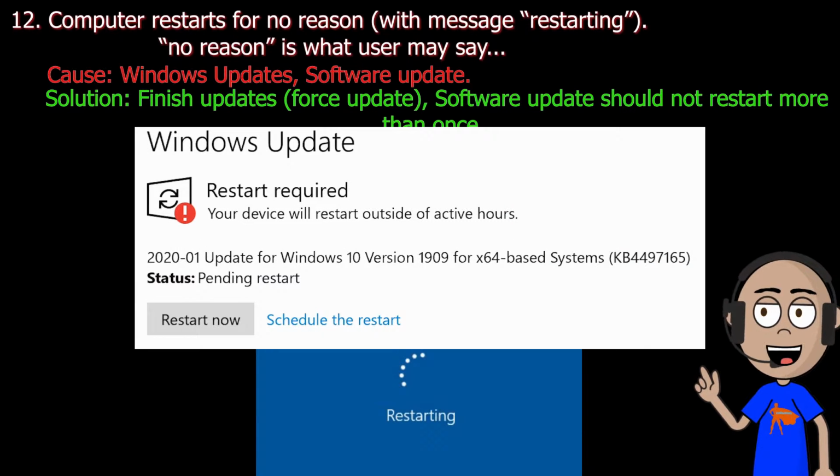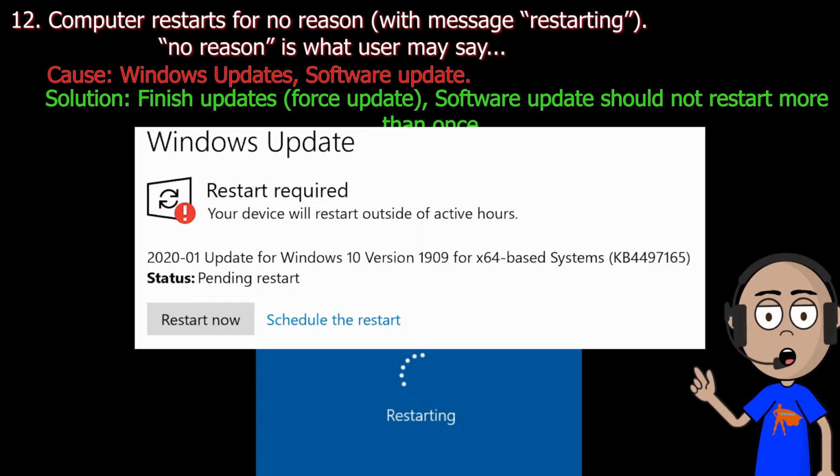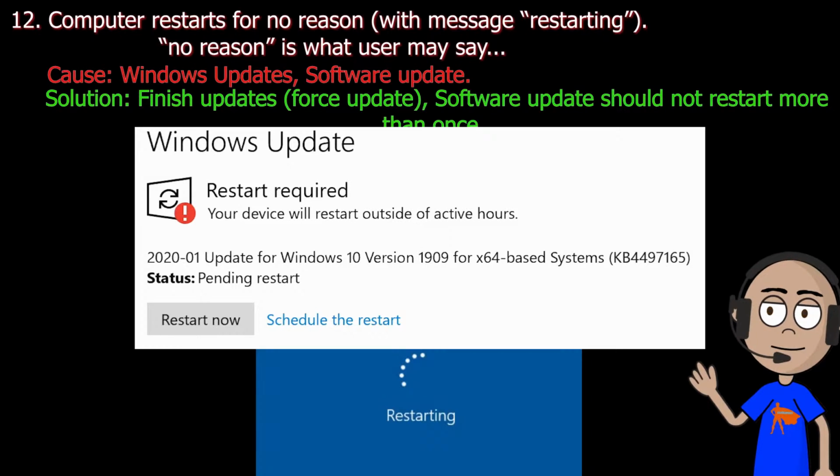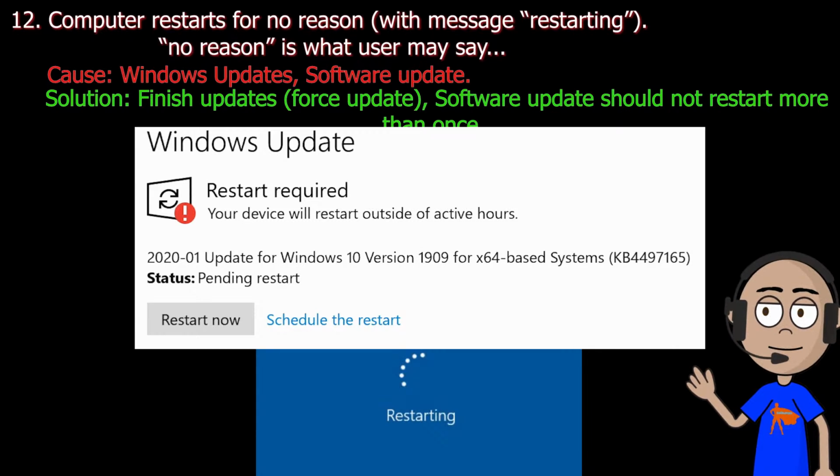But yes, updates are the main cause for random restarts. A program, a lot of times to finish installing, has to reboot the computer. And this sometimes happens in the middle of the day because the update hasn't finished or didn't get a chance to update at all overnight when the computer was supposed to be turned on. But keep in mind, don't be rude to the customer or user and ask them about it.